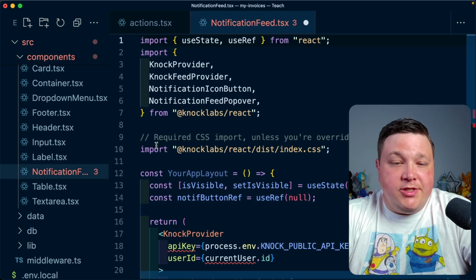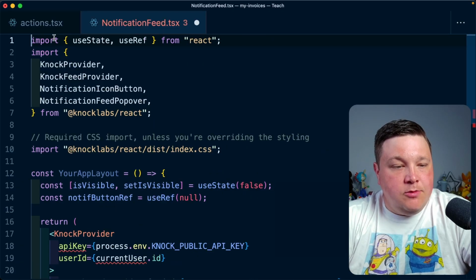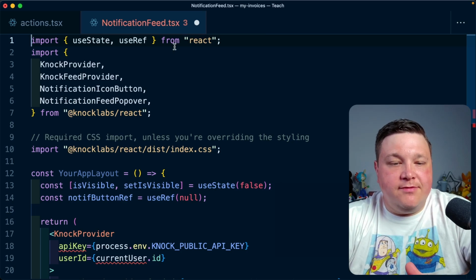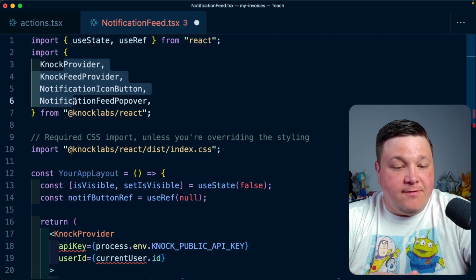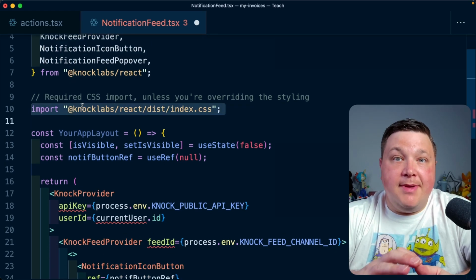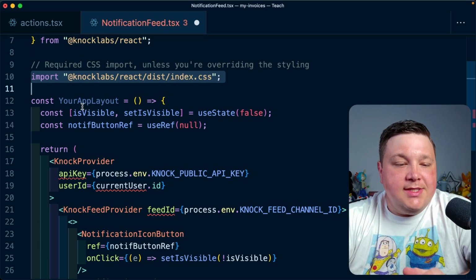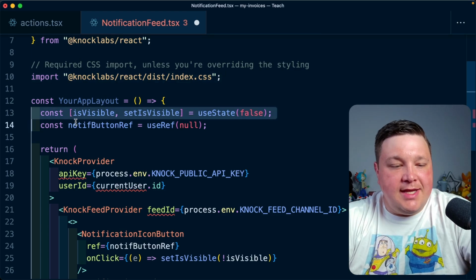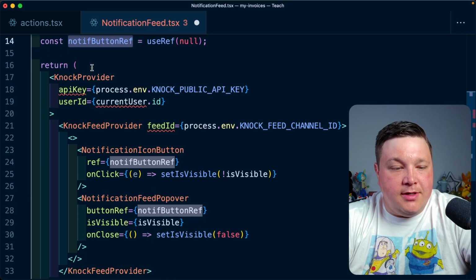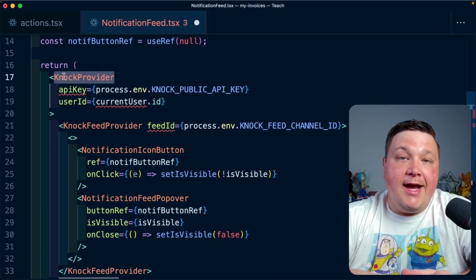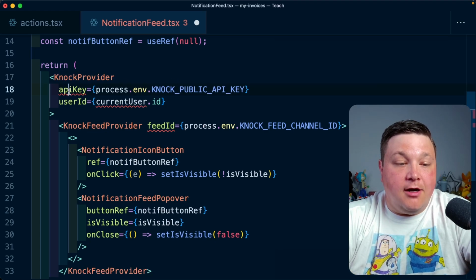Now let's take a look at what we just pasted in. I'm going to go ahead and hide the sidebar, where we can see we're importing the state and refs from React. I'm importing a bunch of components from the React package from Knock. I'm importing some styles to make sure that we get some of the base functionality that we'll see in a second here. But also we can see the rest of it set up, where we have some of the state set up, and the ref for the actual component. We can see that we're creating a Knock provider, which is where we're going to configure our API key.